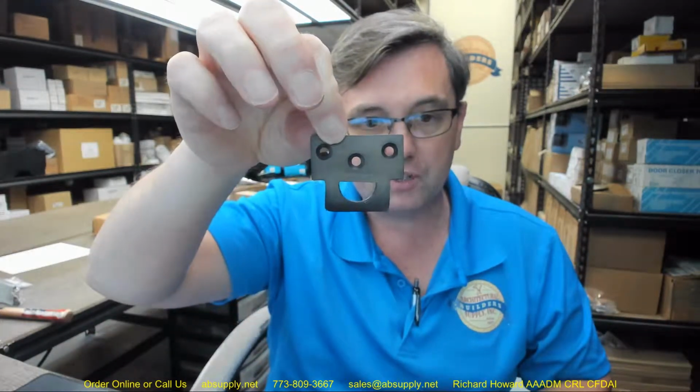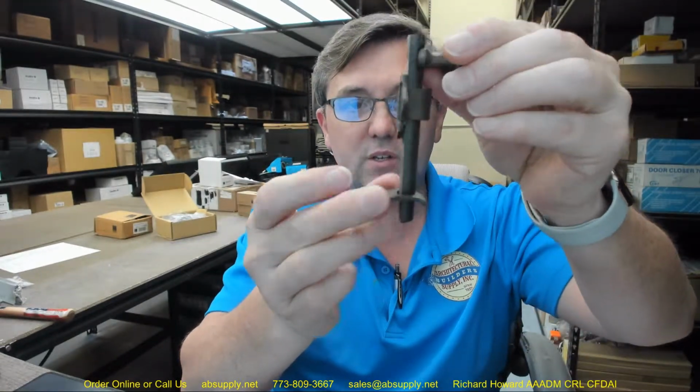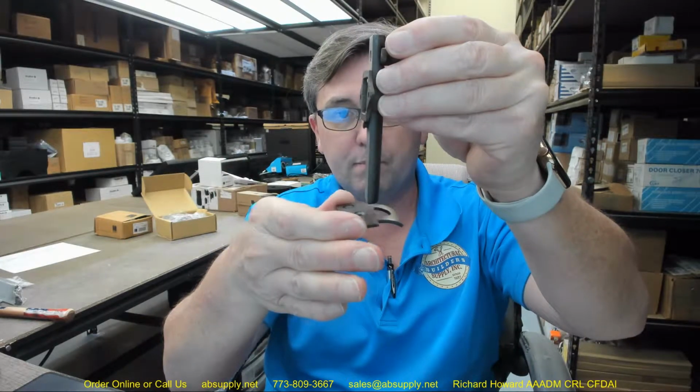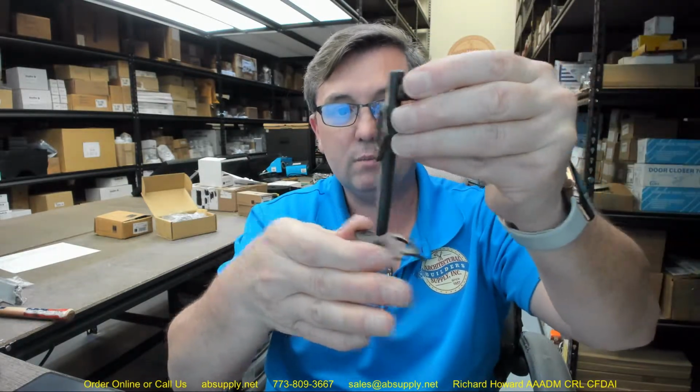Okay, so you're going to have 3 strikes. You're going to have this T-strike. You can see, use your imagination and see why we call it a T-strike. And the way that that's going to obviously latch is going to be just like this. So if you're doing a Dutch door application, this might be really appropriate for an application where you don't have a shelf projecting into the pull side of the door. So you could mount this on the top of the door or the shelf if the shelf goes into the push side of the opening. This will be on the top, on the upper leaf. It'll throw down just like that. You lift it up, your leaves can travel across each other. So this would be a very appropriate application for that.